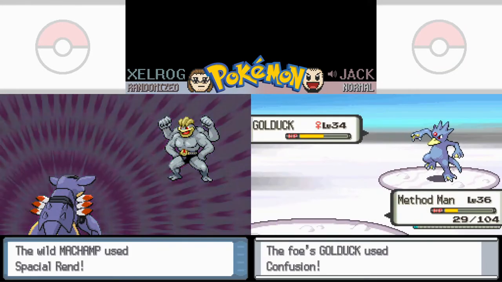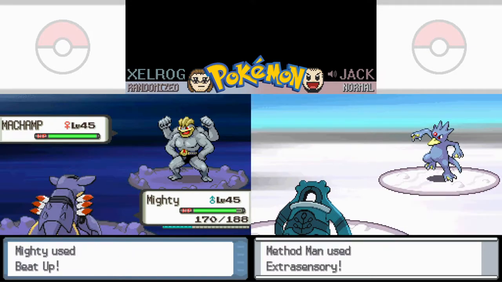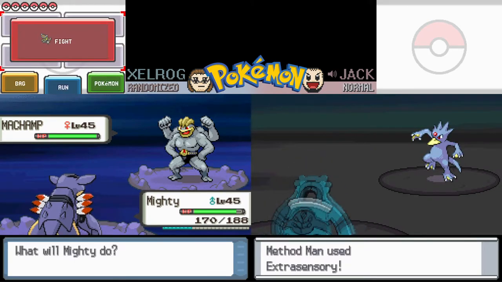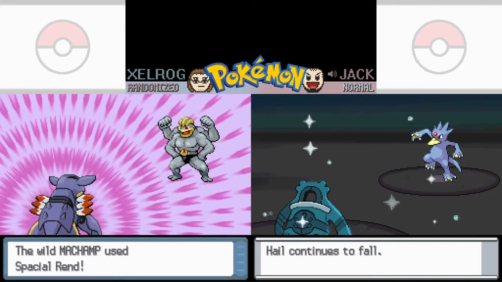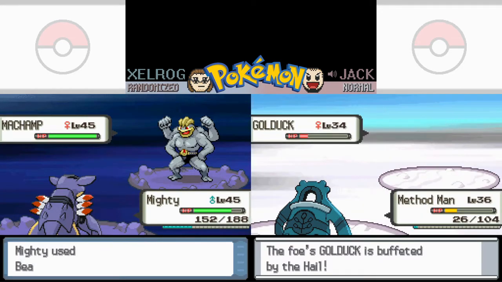Machamp used Spatial Rend. Okay, it wasn't very damaging. It is able to bend space, but it's not very good at it. You gotta be swole to bend space. It's like Dopo Orochi doing his perfect defense that absolutely nothing that exists can get through.